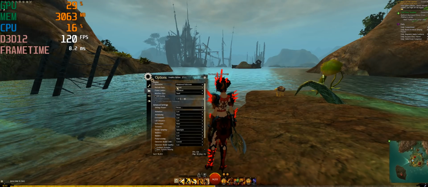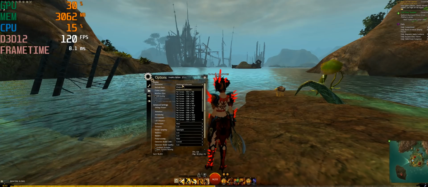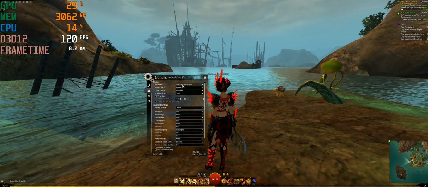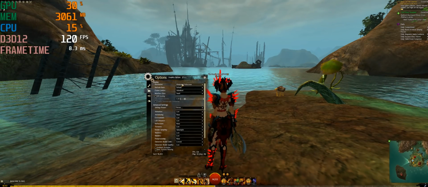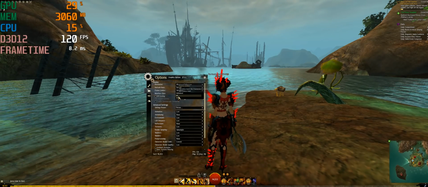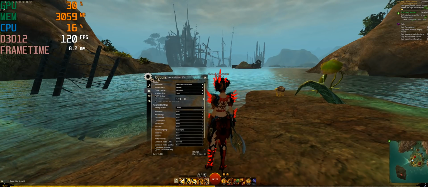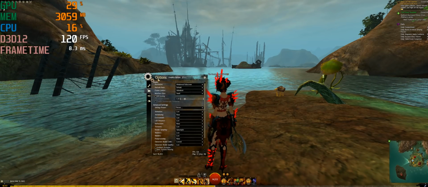Moving further down the list, we have the refresh rate. Now we can't change this in windowed full screen. You can change this if you are in actual full screen. Just set it to your monitor's refresh rate and you should be fine. Here we also have a frame limiter. I could limit it at 30 FPS, I could limit it at 60 FPS or unlimited. Now my monitor has a 100 Hz refresh rate, so I want it to be unlimited so that we can get as many frames as possible.